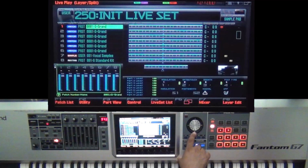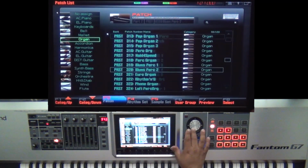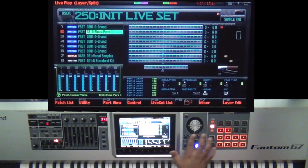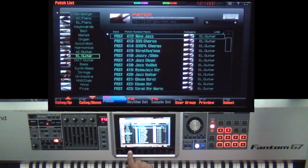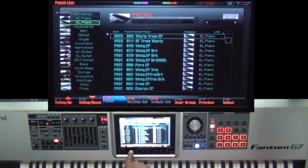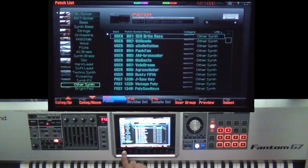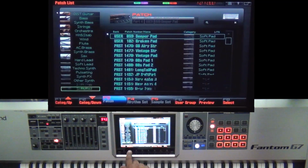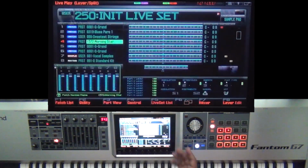First off, I'm going to go into my Fantom G. We'll leave that MIDI channel, that part, to 1, and then let's go ahead and choose another sound real quick. Let's use this one, Blues Percussion 1. Now I'm going to go into the next part, and I'm going to choose a nice string. Okay, and let's choose one more. I'm going to go into here and maybe choose some kind of voice right in here. Okay, great. So I have that set, maybe Morning Star.